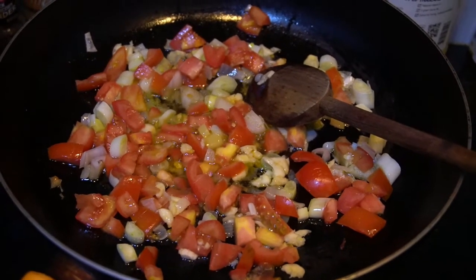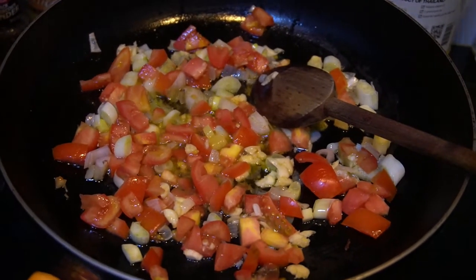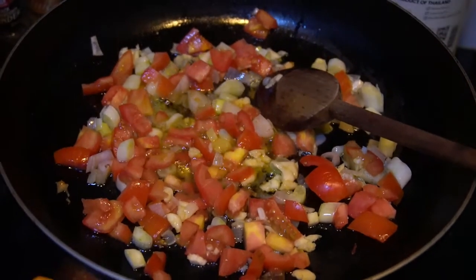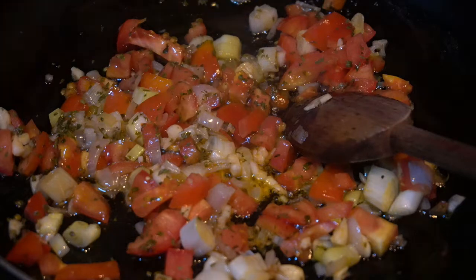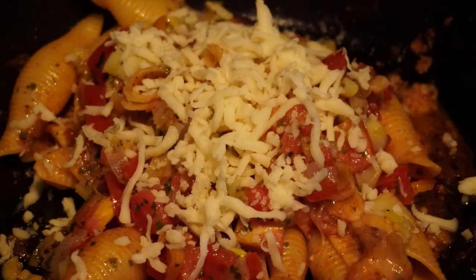But in this one I did, so I just gently sauteed the tomato and the onion in a lot of olive oil, added a little bit of fresh parsley, and then cooked some shells and mixed the fresh sauce with the shells. And in this case I actually added some shredded mozzarella to make a dish that could be made in a frying pan or could be made in the oven.